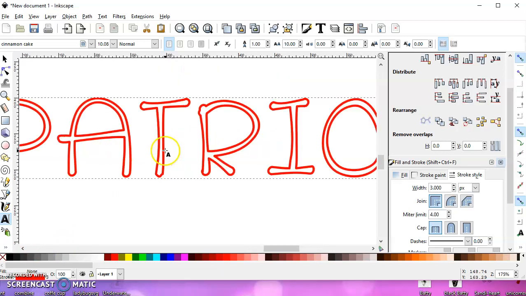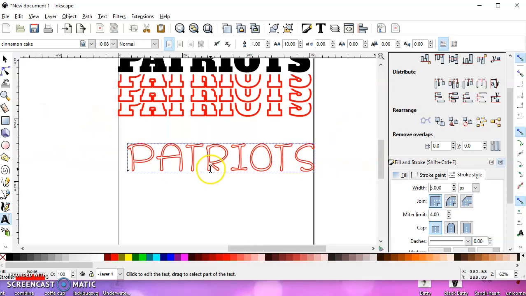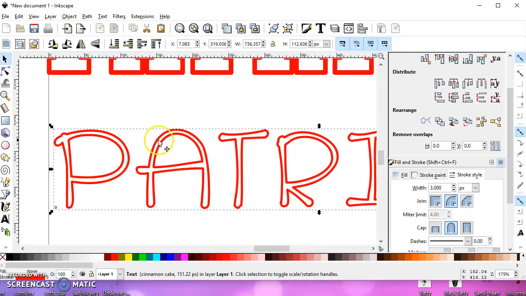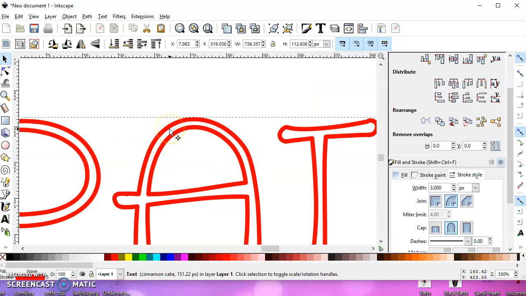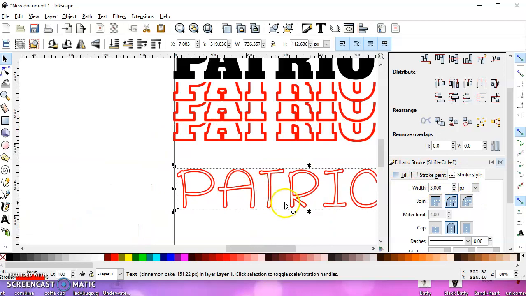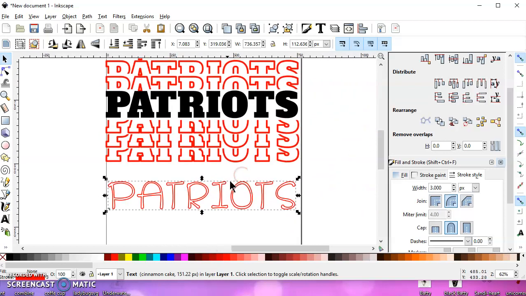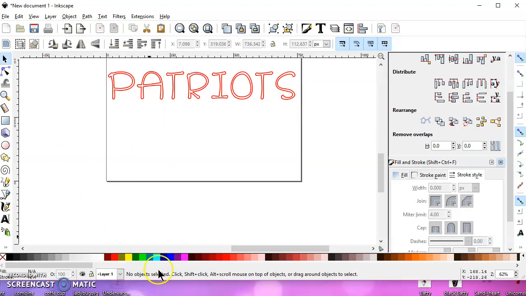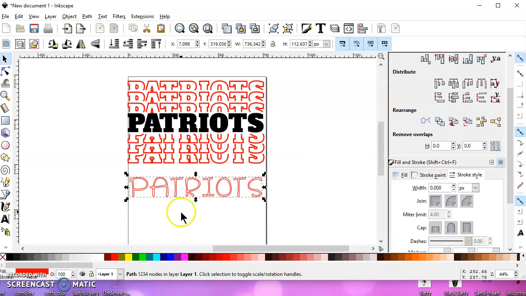So you can do this with any font at all. It's just whether it's going to look right. These are pretty thin. I probably wouldn't cut anything less than 5 pixels. And this is only 3. But all you have to do is space them out, thicken it up, and then do your stroke. Okay. So this is still text, and it's a stroke. Stroke to path, and now it's a path. Okay, so that's it. Pretty simple, right?